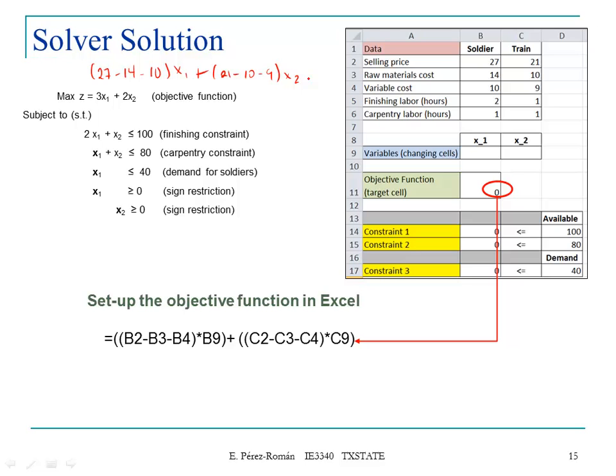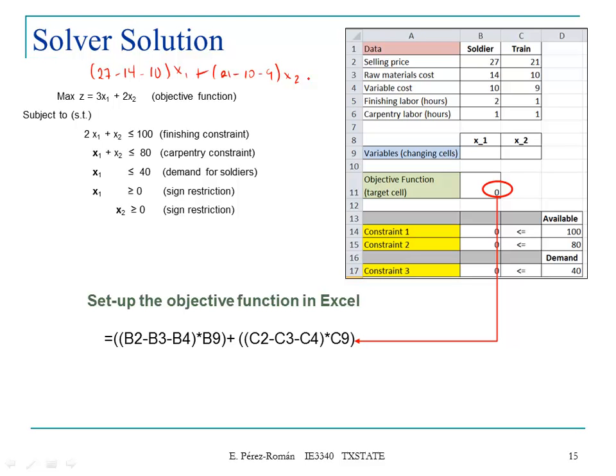And this is representing the objective function, the original objective function. Right now it is equal to 0. Once you insert this formula, it's going to be equal to 0 because you have no values for your decision variables. So your decision variables right now are 0, so when you plug in 0 and 0 here, your objective function is 0. Any questions? Okay, so this is the formula for this cell, which is your objective function, and it's representing this part here.